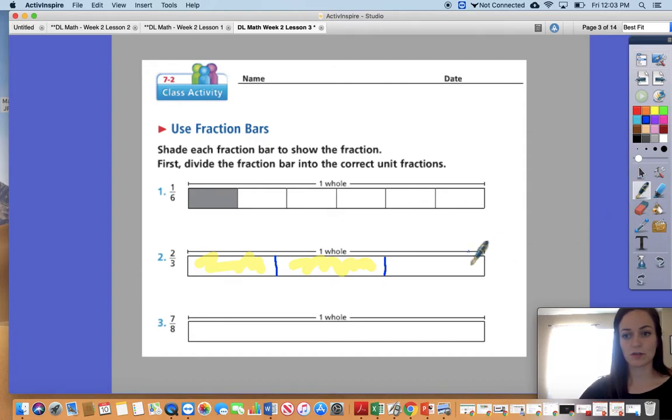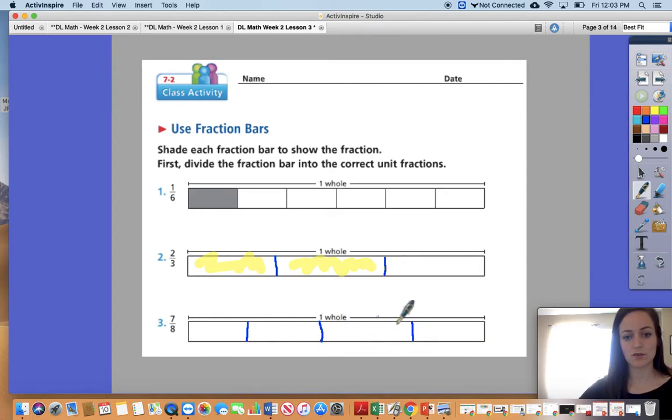All right, let's try another one. This one says 7/8, okay? So first things first, we always look at our denominator, and that tells us how many equal parts are in the whole. So I need to break this apart into 8 equal pieces. Now, that can be kind of hard if you start over here and you try to get 8 equal pieces. So remember, we have a trick. If it's an even number, we can split it in half, and then we can just keep splitting each of those pieces in half until we get the right amount of pieces. So I split this in half. Now I'm going to split this piece in half and this piece in half. Let's see how many pieces I have now.